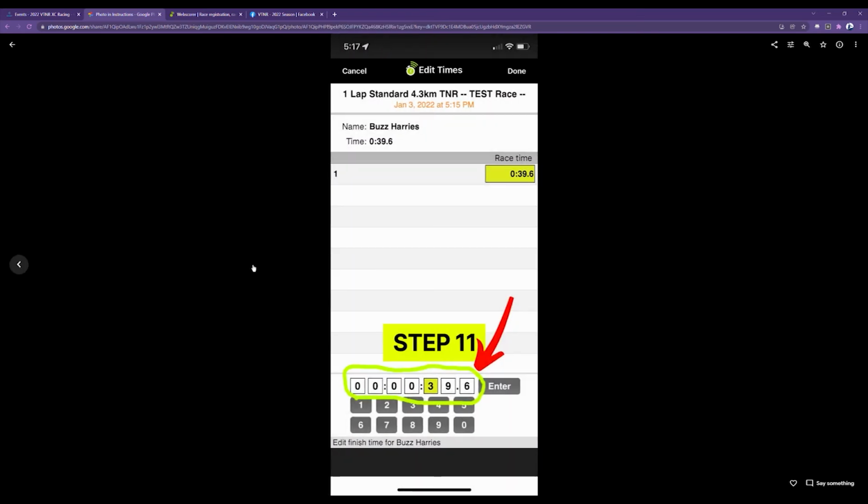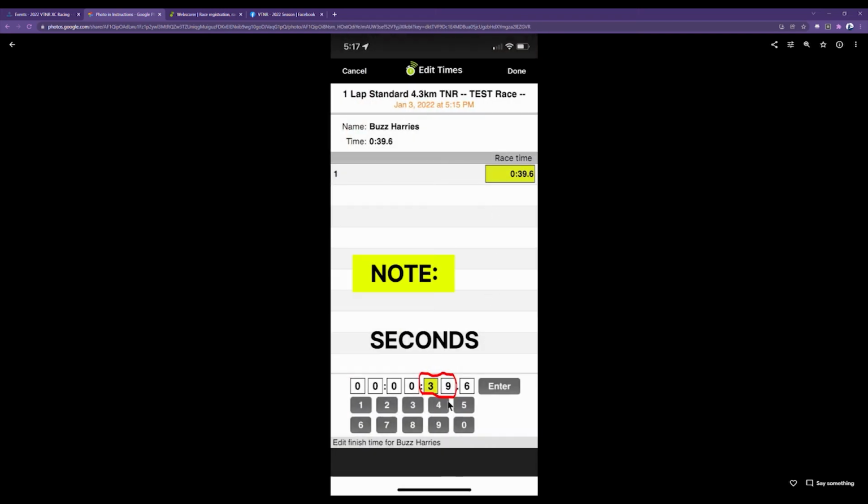Once you're inside of that and you're happy and you're going to change your race time, you just come down the bottom here and you punch in the numbers. Once you've done punching in the numbers down here, click done, and that race time will edit. A little piece here then, these are seconds, these are minutes, and these are hours, and that's just a point of a second there, in case you were wondering what the numerical structure is inside of WebScorer.